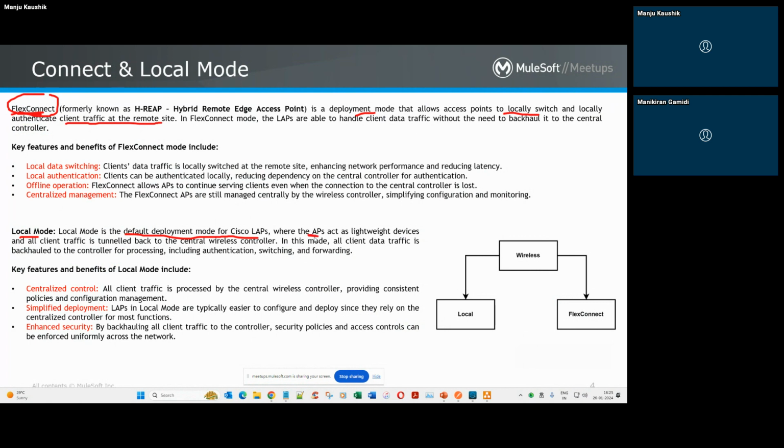We just discussed what an access point is. If you are in a building, on the first floor, second floor, third floor, each floor will have an access point established so that your wireless device can connect seamlessly without any issues. You don't need to re-authenticate again and again. So in local mode, the WLC will be established within the same premises, whereas in connected mode, the WLC will be in a totally different location.